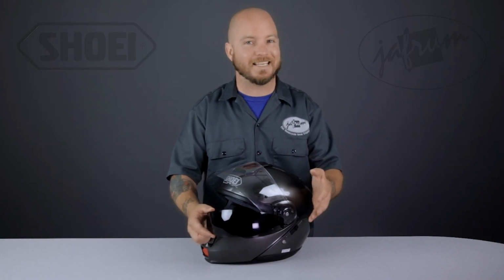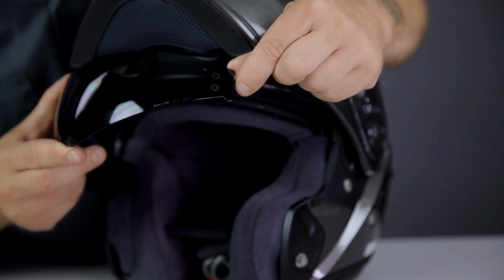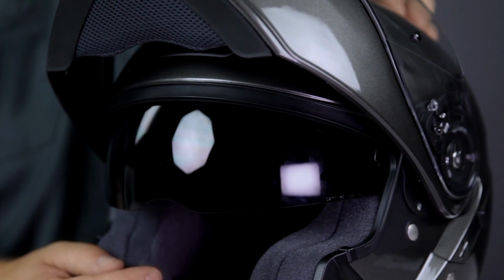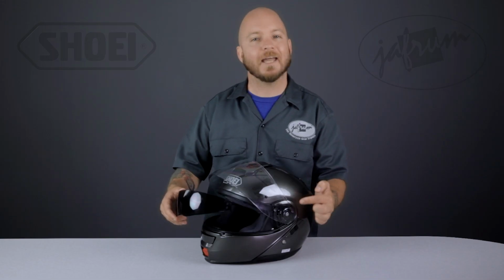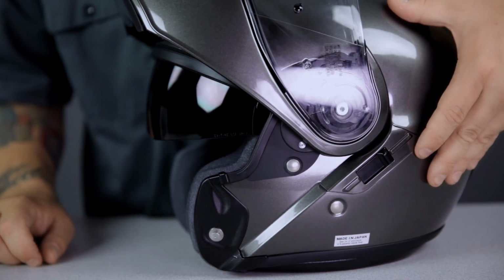Reinstalling is also a bit tricky to figure out, but is also very easy once you know what you're doing. Now this little lip on the bottom edge of the shade has to go in first on both sides. Then you can roll the shade back until it clicks back into the tabs. And when you roll the shade back, it's helpful to add some pressure to the actuator mechanism to keep it from rising up when you try to click the shade into place.